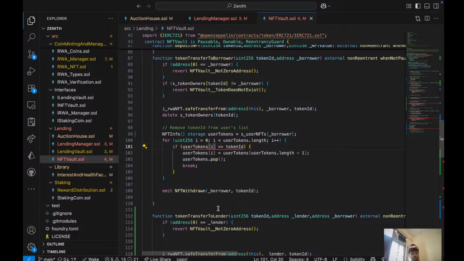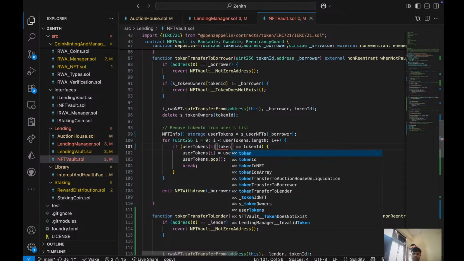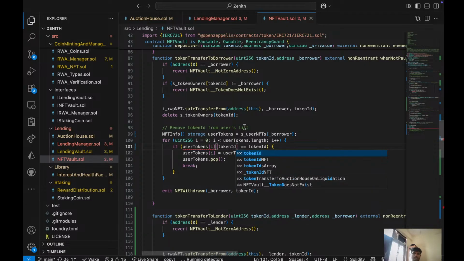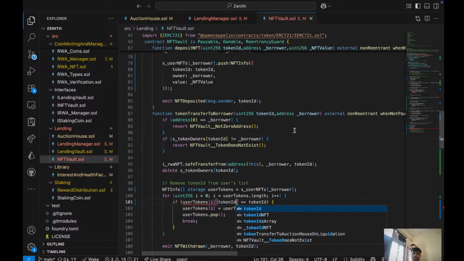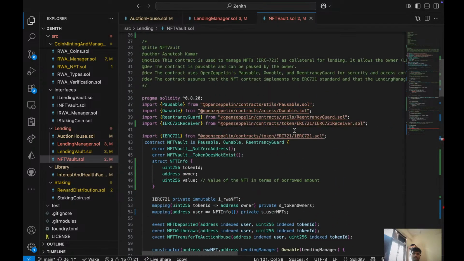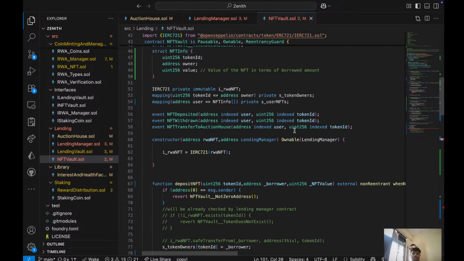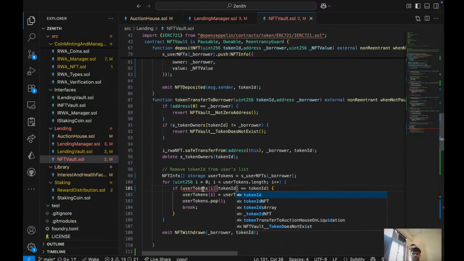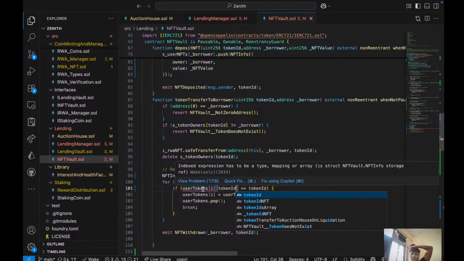Now we have got the struct. So the user token information, we have an array, I. What we are looking for is token ID. What's the token ID here? Yes, token ID. And here also it's token ID. It has to be type mapping or struct information.